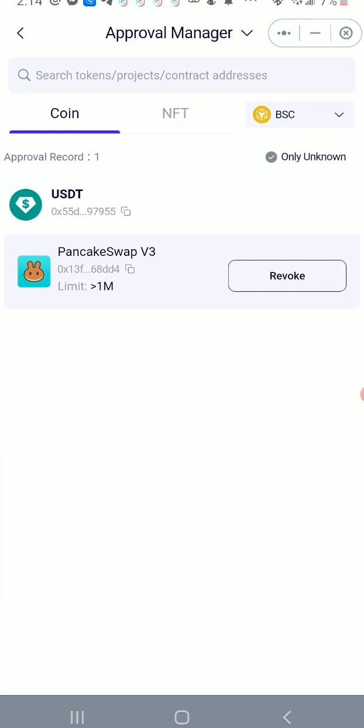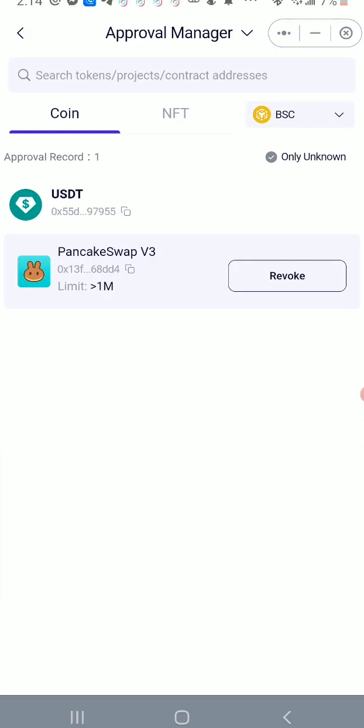And if you remember what I said, when you're doing the transaction through Pancakeswap, it says to limit it to the amount of USDT that you're going to do, but because I didn't know exactly what the amount was for USDT, I could have said anything, just a little bit more. I still would have come in and gotten rid of this approval. But when you do it for the exact amount of the transaction, you won't have to do this.